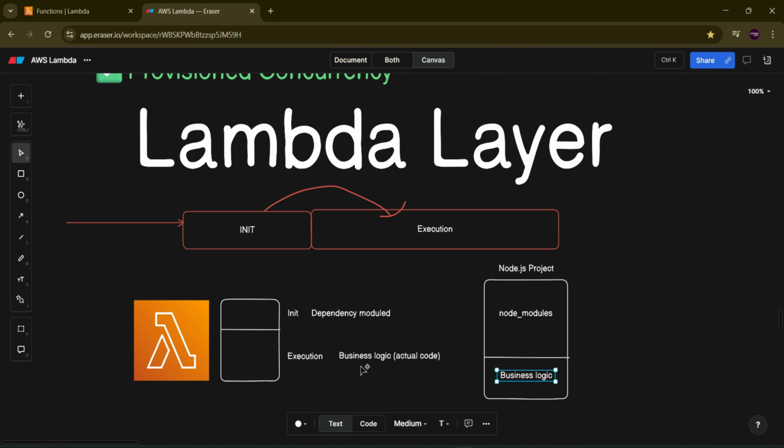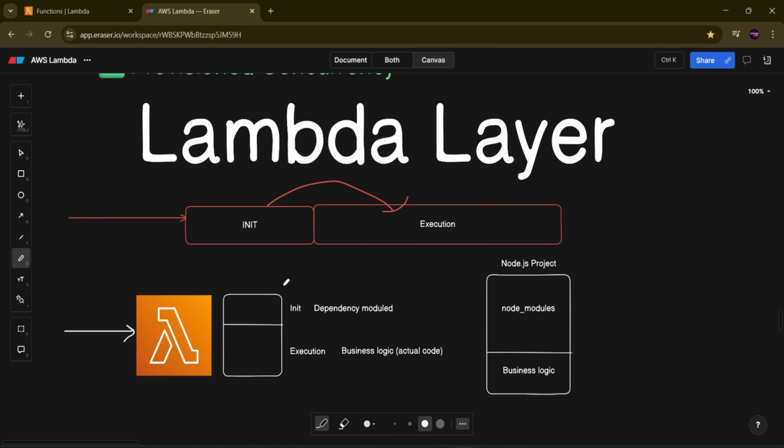Now, whenever you send a request to a Lambda, it will first initialize it. It will try to download the dependency and other OS modules and then execute the code afterwards. Like if you start the node modules, first it will load the modules and then start running the business logic. If anything is wrong or any modules are missing, it will fail in the compilation step itself.